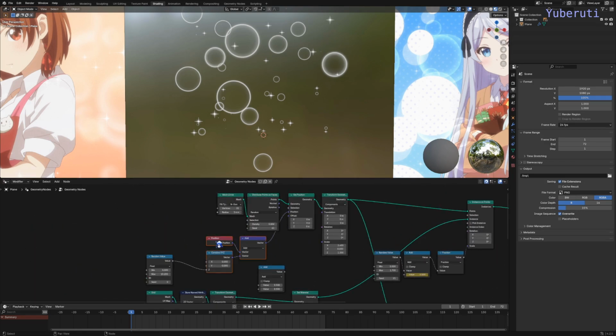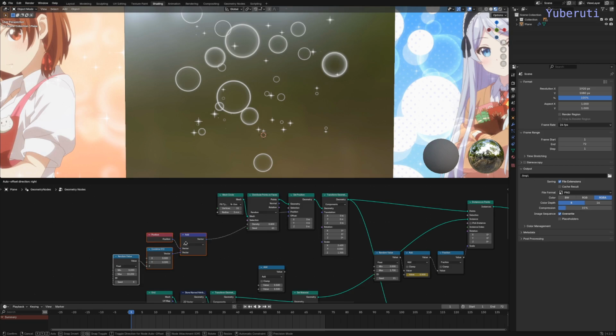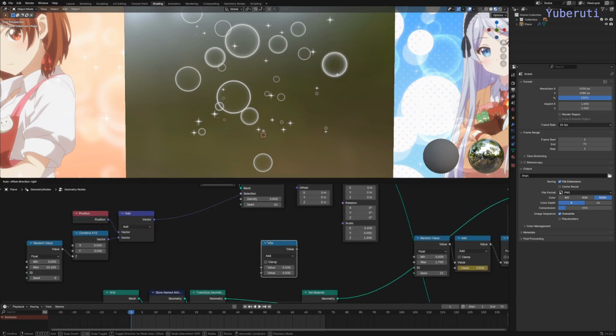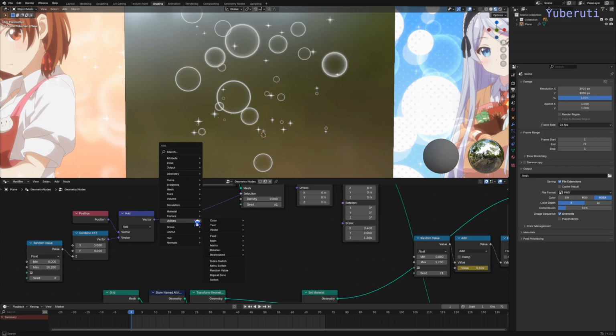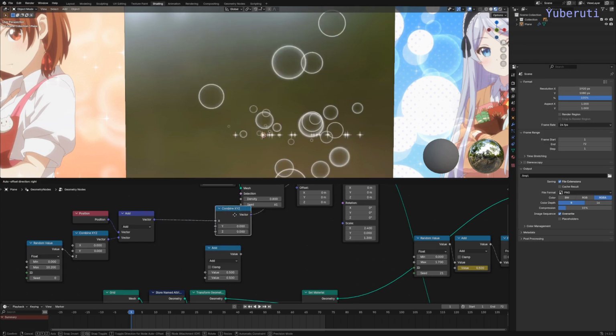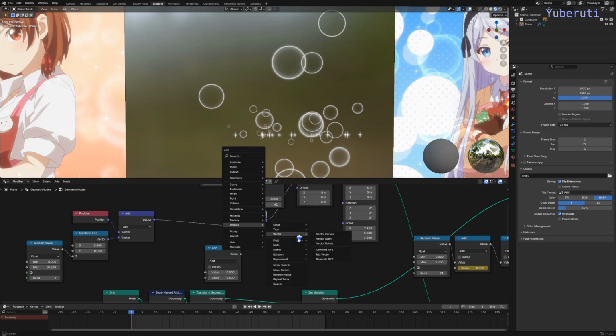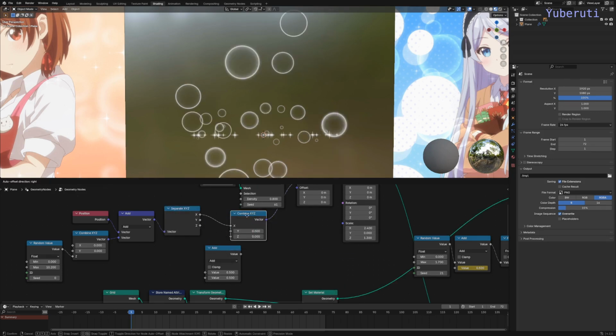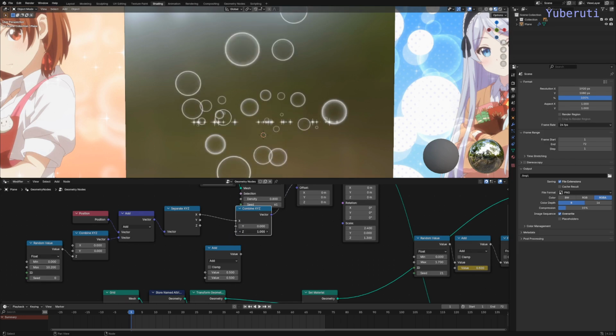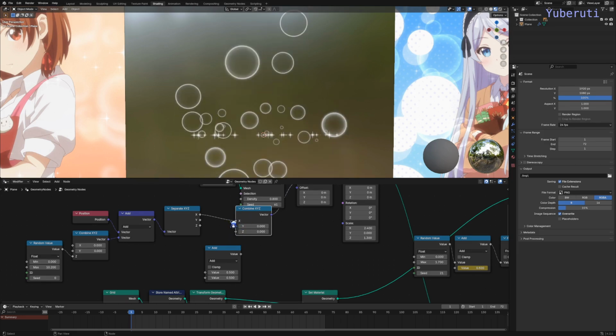But first, a little bit different, we have to add it in the vector. So we have to split this up into the z-axis only. We have to combine this and separate it on the z-axis. So we don't want to touch x and y, they'll be the same.